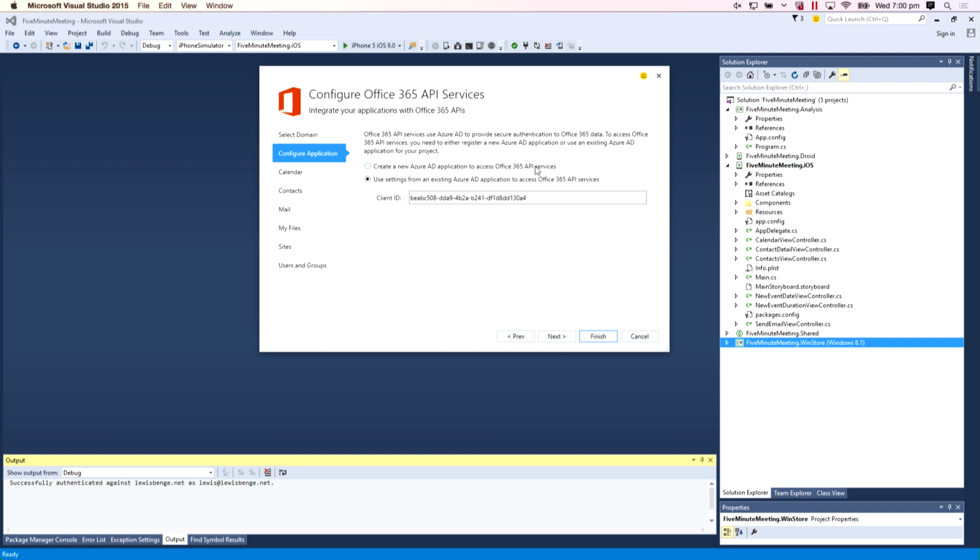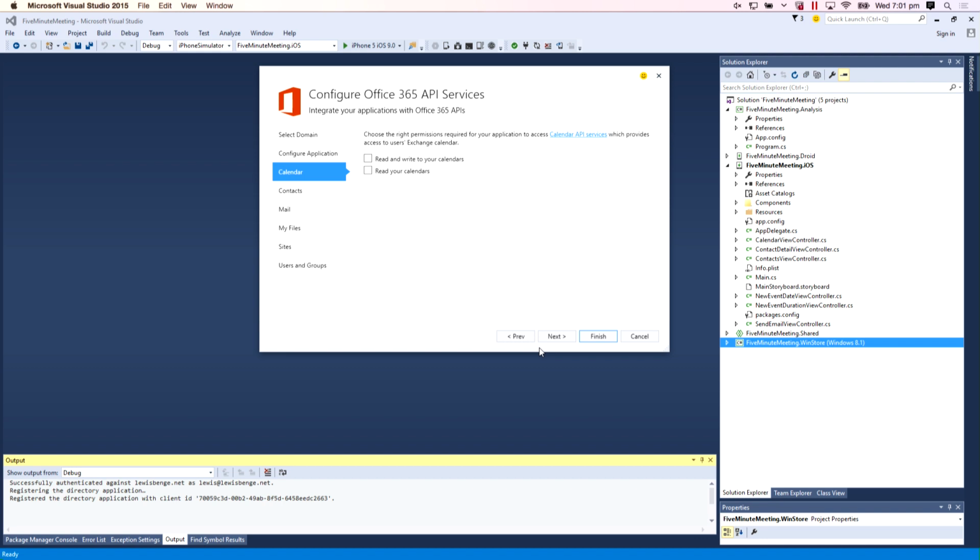So what this is doing is saying, do you want to register as an existing app within the portal, or do you want to just create a new app? I already have an app set up, but I don't want to break the demos I have, so I'm just going to create a new one. The next thing it'll do is go off and create an app on the back end, and then it'll come back and ask what do you want that app to be able to do? You'll have seen this experience if you're a social media user.